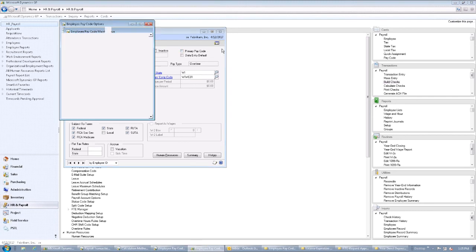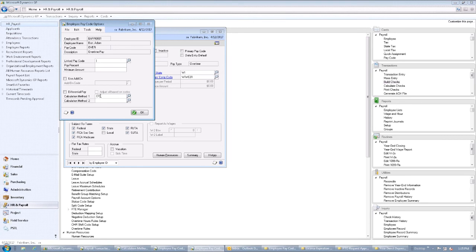So if we go to the pay code options, we've got the calculation method set to OT, which was the calculation method we were just looking at. So when you go through the build process, it's going to look at this calculation and determine what the blended overtime rate should be for that employee all on the fly.